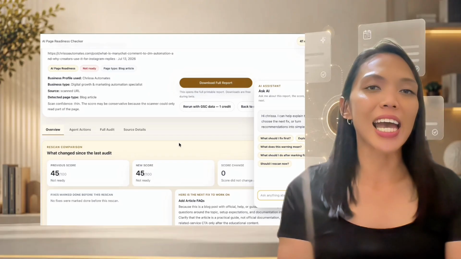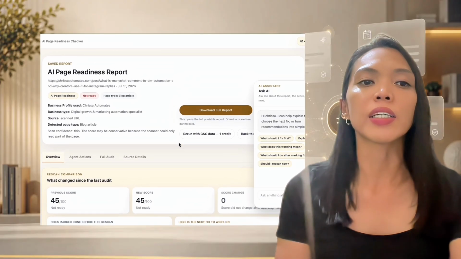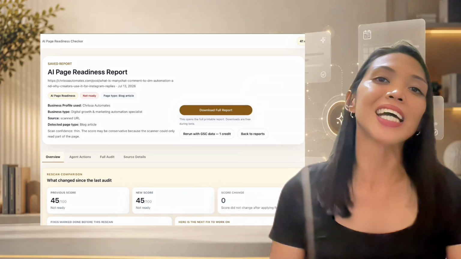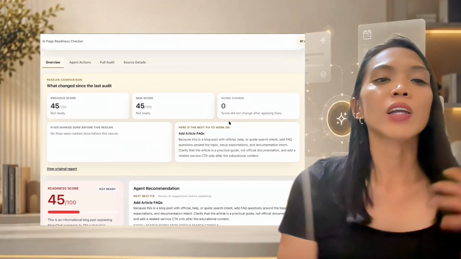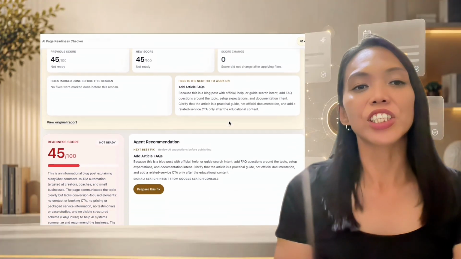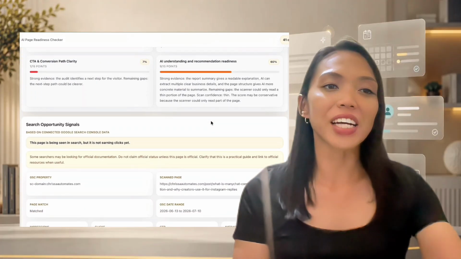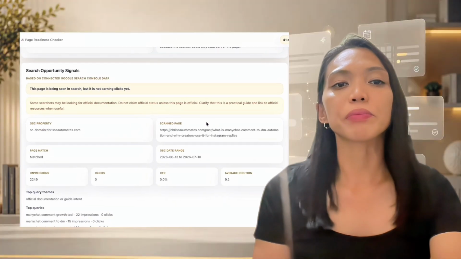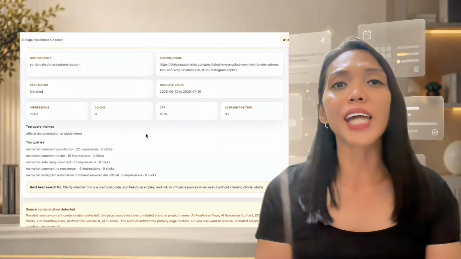Example, this is how I connect this to my AI Page Readiness app. The app can scan a page and understand things like what the page is about, what type of page it is, what buyers or readers might not understand, what trust signals are missing, what questions are unanswered. But if I connect Google Search Console, the app can add another layer. Now it can compare what the page says and what Google Search Console says people are actually searching.